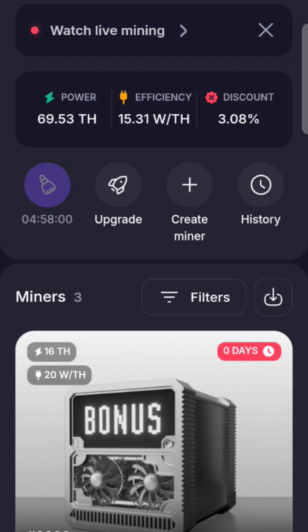Risk: earnings depend on Bitcoin price volatility. It's not guaranteed. GoMining has been established since 2021, with transparency using on-chain tracking. By following these steps, you'll be mining Bitcoin in under 30 minutes. It's a smart way to dollar cost average into Bitcoin, hedge against dollar depreciation, and benefit from halvings.